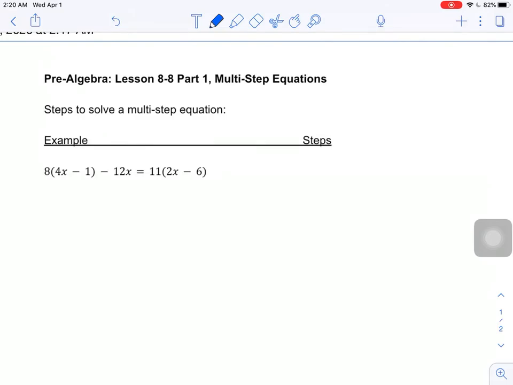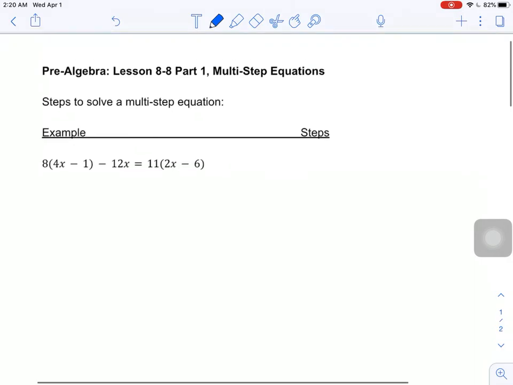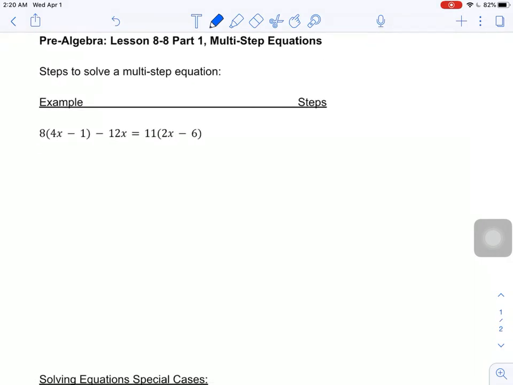So what you have in your notes outline that we're going to use as an example, and we're going to talk about a couple of other ones as well, is a multi-step equation. So right now this is kind of a long looking equation. We're going to talk about a step-by-step process that you can go through to solve any equation that looks like this. So we're going to put our example on one side with our work all nicely organized so you have a model of what your work should look like, and then next to it we're going to put the steps so you have a reminder of what order to do things in. So here we go.